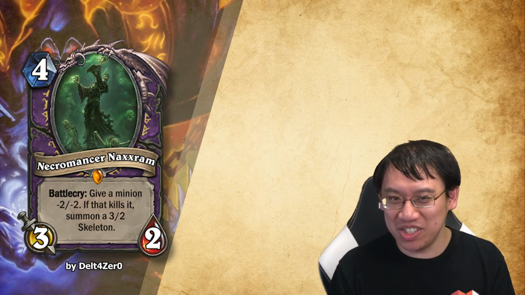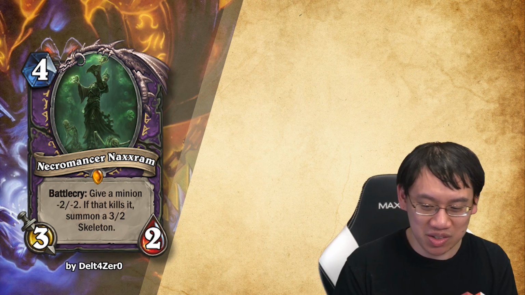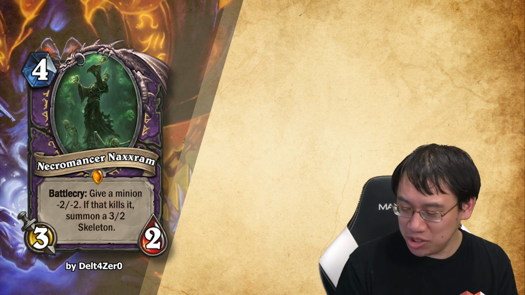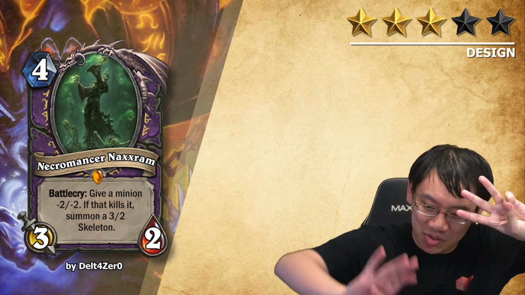Today, we start off with Necromancer Nexram. 4 mana 3/2, Warlock Legendary. Battle Cry, give a minion -2/2. If that kills it, summon a 3/2 skeleton. Design, 3 stars. Balance, 4 stars.